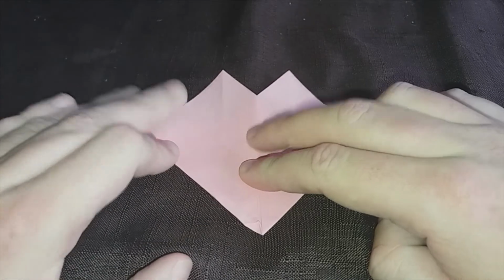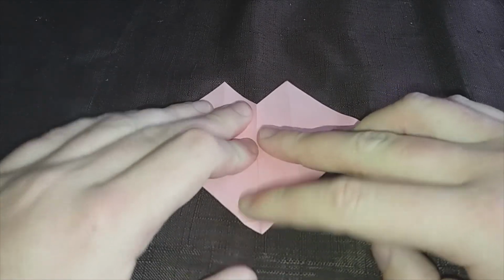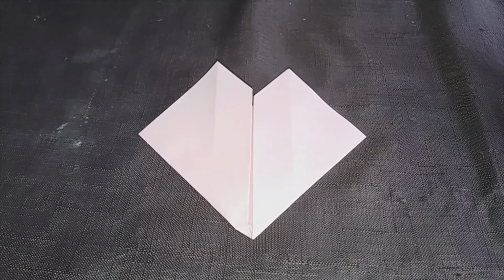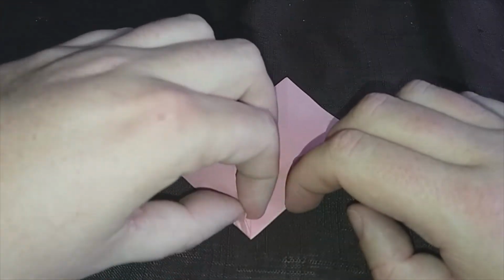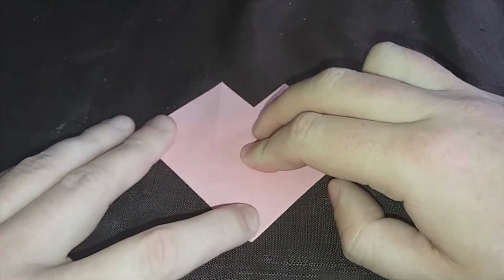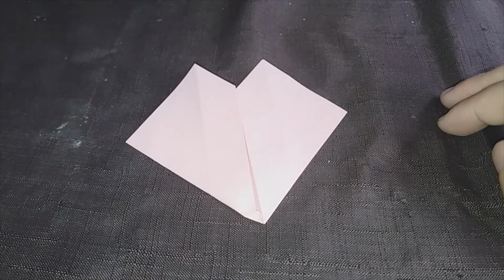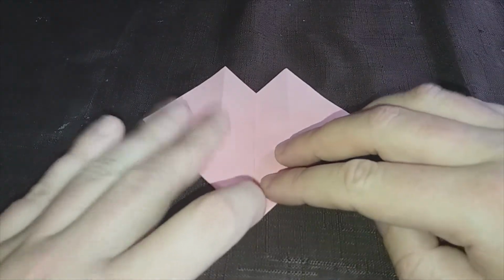So yeah, the edge is a little bit untidy there, but there we are, it all lines up. So you can see now the heart is starting to take shape. If you're new to origami, this might not look like much of a heart. It might look like a funny shaped kite or a spaceship from some science fiction comic, but bear with us. If you are new to the origami world, this will look like a heart by the time we're done.